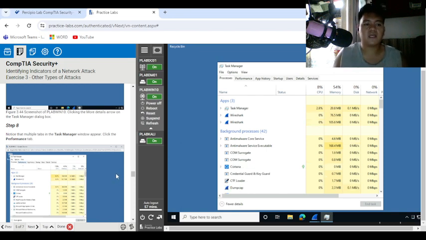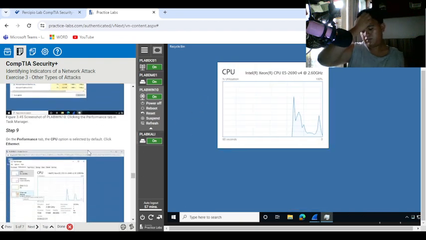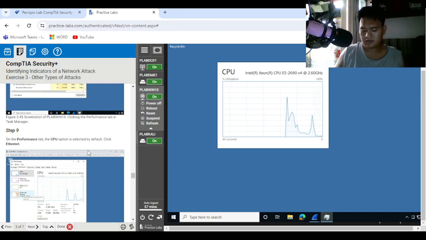Notice that the multiple tasks in Task Manager will appear with the Performance tab.